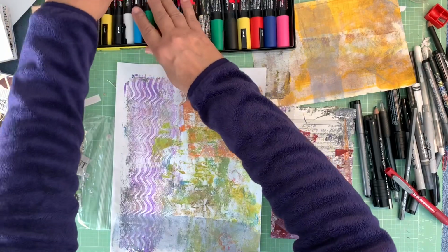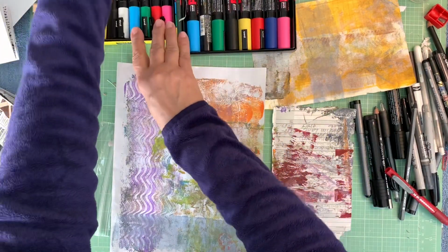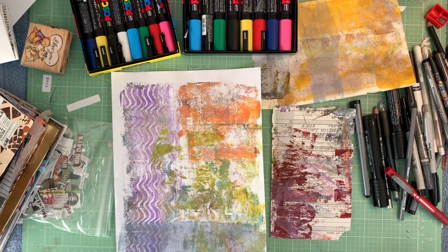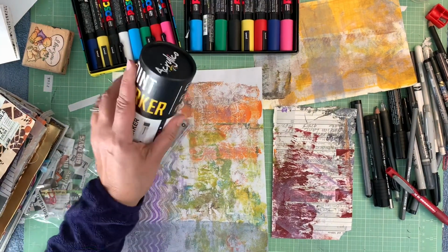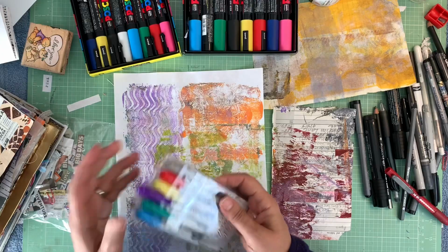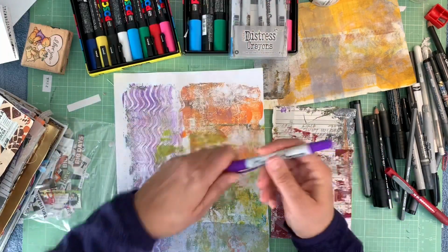So the wide and the fine tip, fine-ish tip. These are the fine, these are the wide. And I also have distress crayons and these extra fine point paint markers. Wow. So I'm scaring myself. I'm going to pull out a distress ink here.